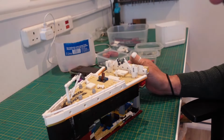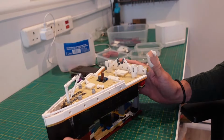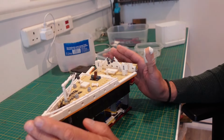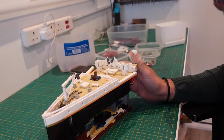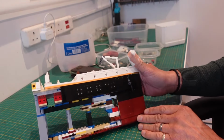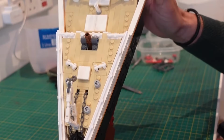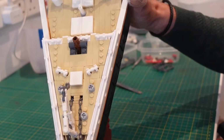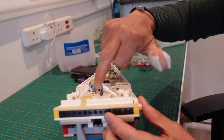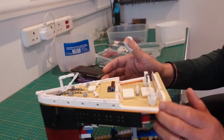You know, searching for the little bits and pieces, making a small unit, and then putting the whole unit onto the boat, and gradually watching it getting built up. It's quite exciting. The bits fit in perfectly. Instructions are super, super easy to understand, and as you can see, I'm already getting this thing to look like the front nose cone of the Titanic. There's quite a lot of detail in there as well. I see these little cranes and things like that, and little steps and railings. So quite a lot of detail on this kit.